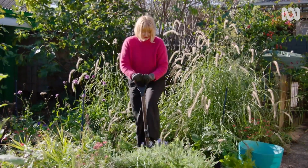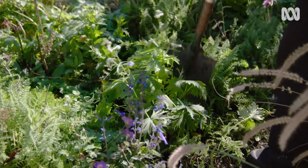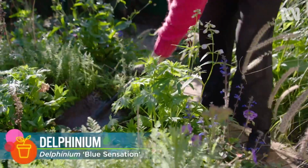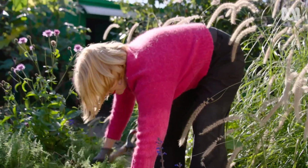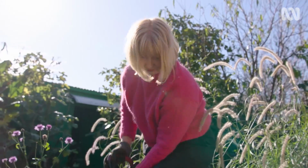I'm using the lift and divide technique on some of my favourite perennials. This is a beautiful Delphinium blue sensation. Use a sharp spade to dig around the plant and lift it, and I'll be able to separate it from the garden. It's best to split perennials when they're larger, about 2 to 3 years old.